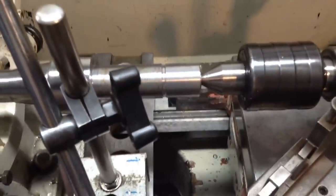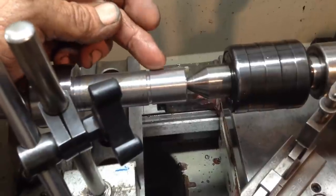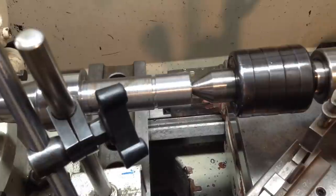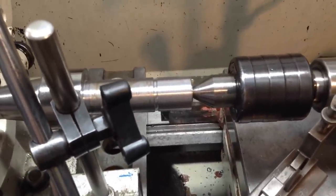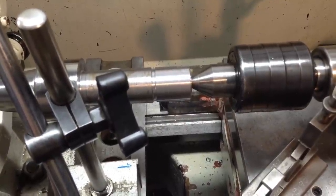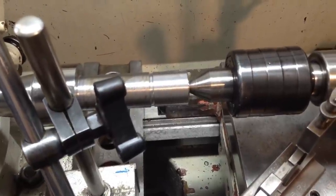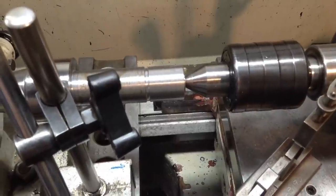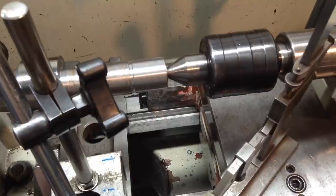The other thing you've got to make sure you get right too is the OD. Make sure you're within the tolerance of the thread that you're cutting. You know, a few thou under is fine, it's not really a drama. So we're going to be using a method to measure the pitch diameter, as we don't have a nut for this thread. The nut I was going to use, I'll show you. So, anyway, I'll get the lathe set up to cut 14 TPI and bring you back.